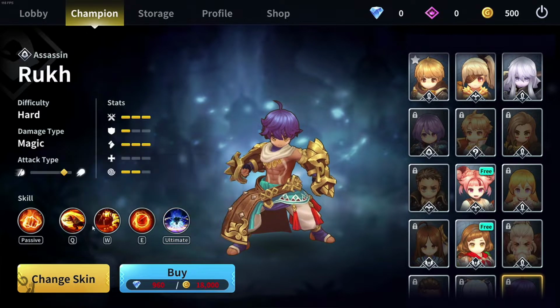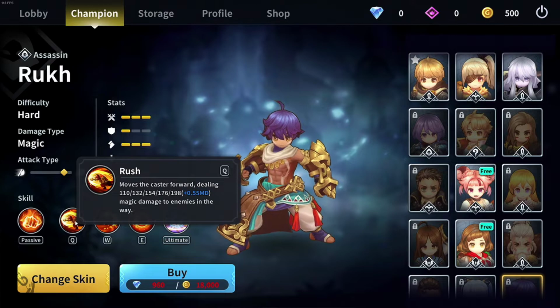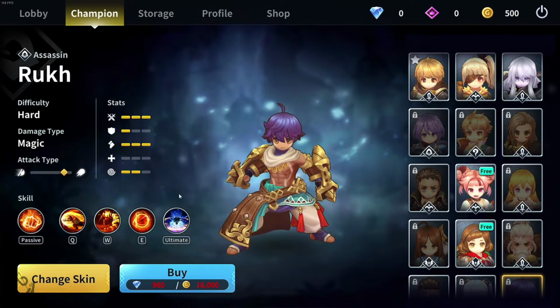Anyway, then you have your 3 skills here. The first skill is Rush. It moves the caster forward, dealing a maximum of 198 magic damage to enemies on its way. So it's pretty much a charge skill, but you're using your knuckles or your gauntlets, you can say.